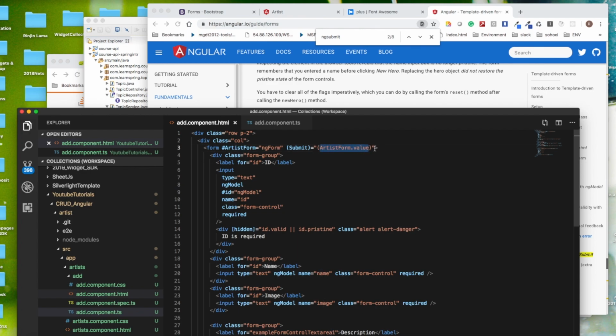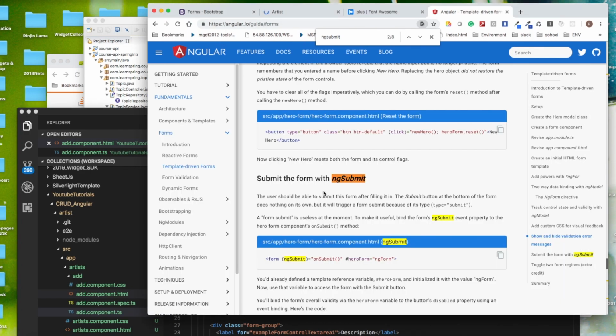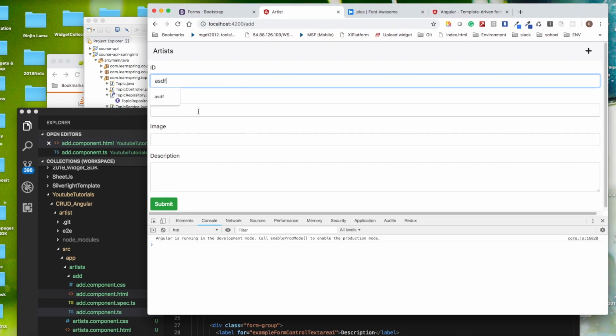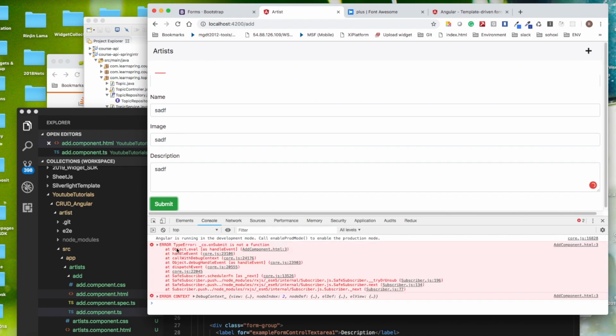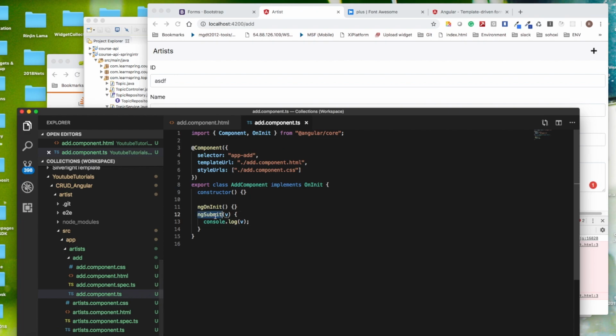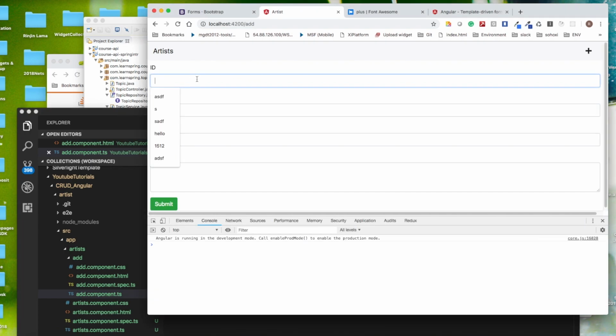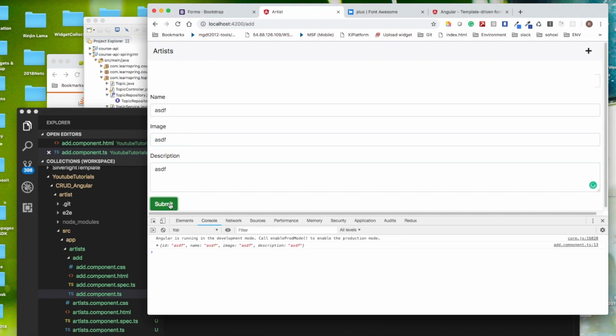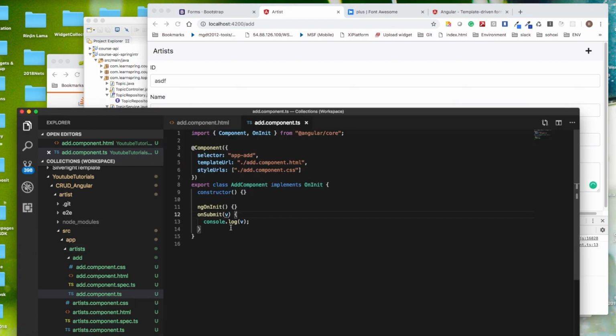I can copy this guy and I have to pause this. This is similar to a click, but I forgot what ngSubmit and click is not. Okay, now I know. Good. So now when I put this guy on submit, okay, I'll just copy on submit and put it here and submit. Okay. So now I can see the data. Perfect.